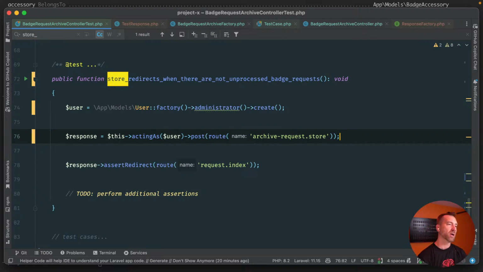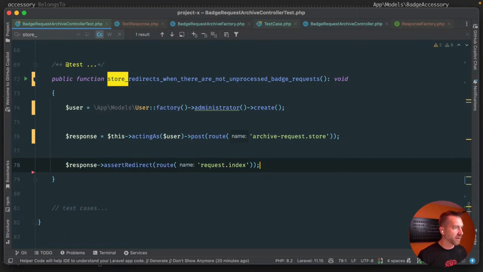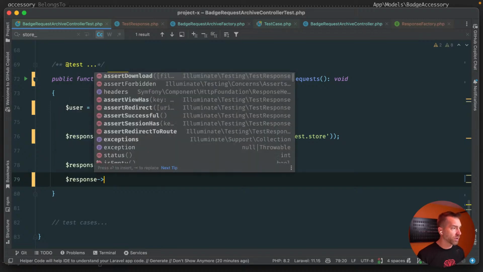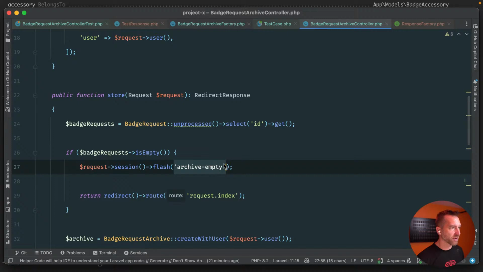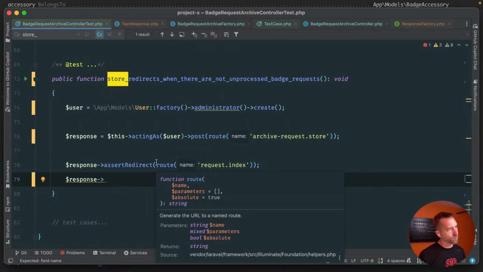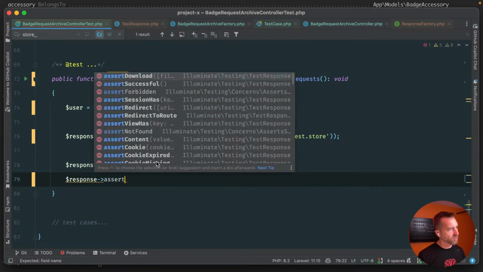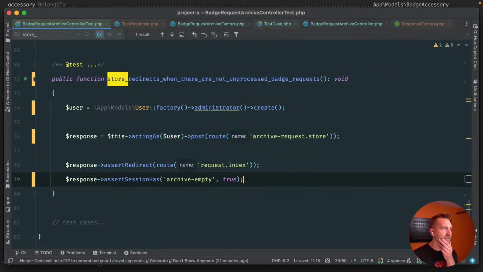It's just we're not actually posting any data. Okay, in this case, it already has the assert redirect set up for us, and I think the only other additional assertion would be, it looked like we flashed something. There we go, session flash. So we'll say assert session has that, archive empty, and I guess it's true, I think is what flash gives you by default.